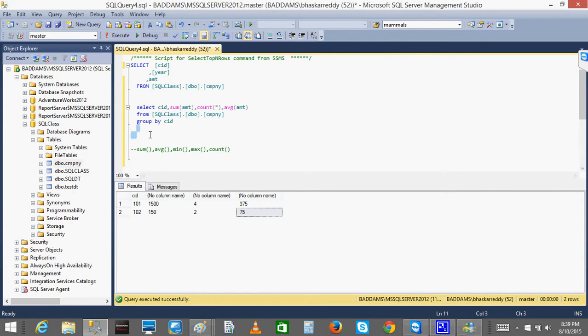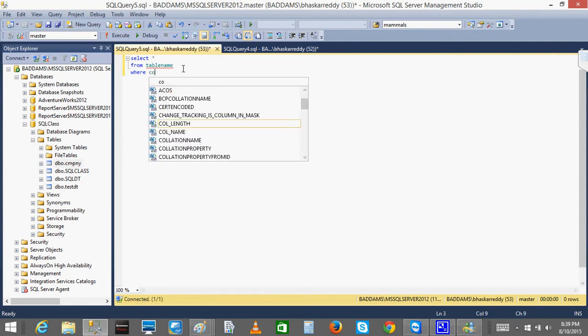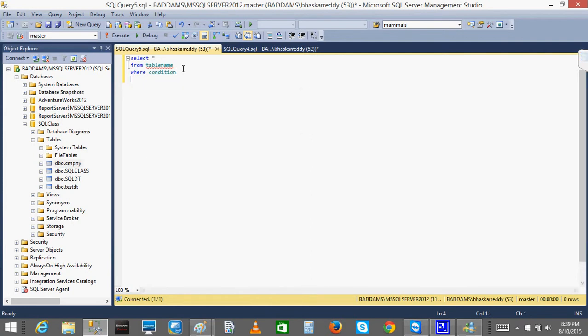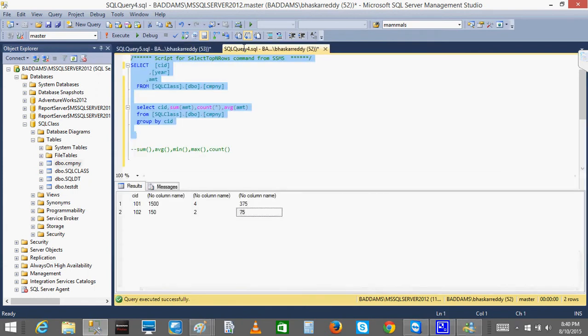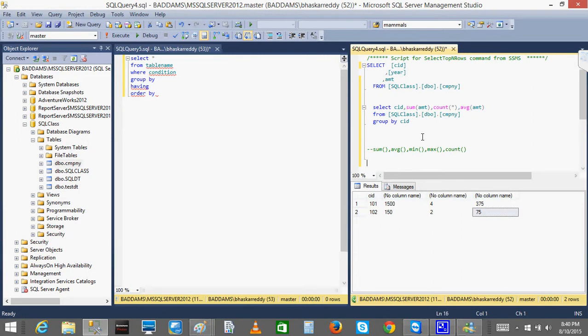So now I'll be explaining some scenarios of how to run the SQL script, the order of execution of the SQL script. Okay, so first you need to write select star, star means all the columns, from table name. After writing the table name, if I have any where clause, I should use a where condition. After adding the where condition, I need to use a group by. After group by, then only I can use a having. After having, then only I can use the order by. Okay. So I'll show you the example, whatever we did in the last class, when comparing this syntax. When you will use the order by, when you will use the having, when you will use the group by, when you will use the where condition.